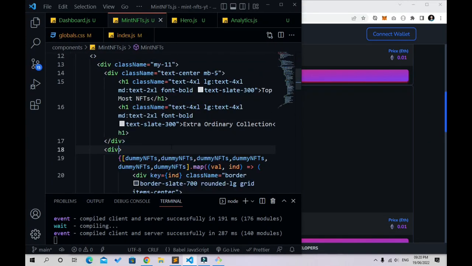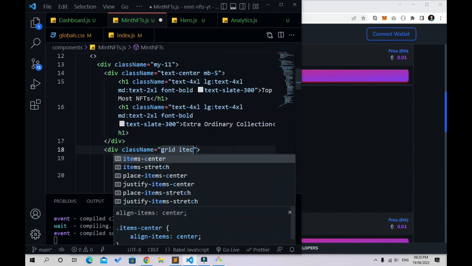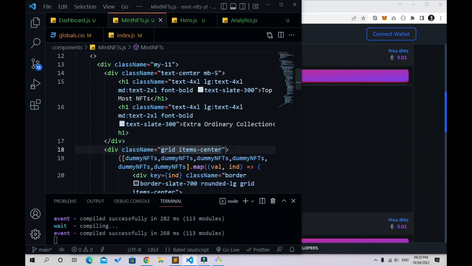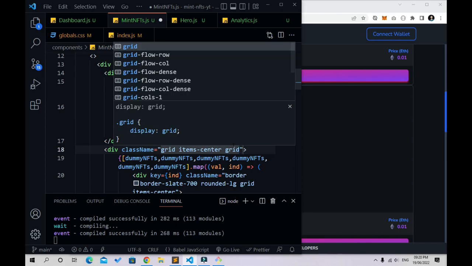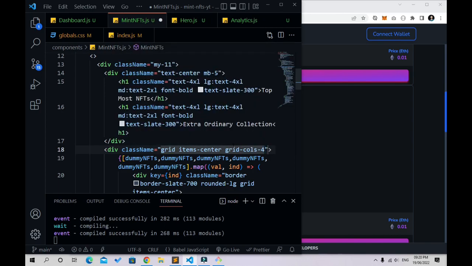Now in this div, add a grid. When I add grid, it just changed. Items center. Grid columns at large desktop will be 4.